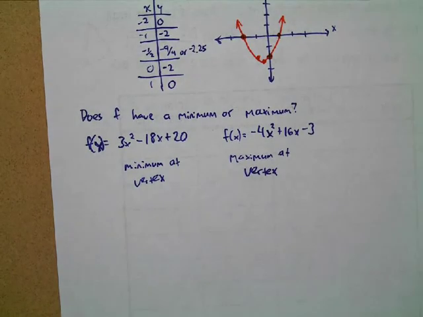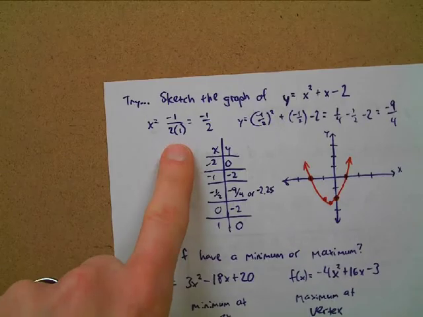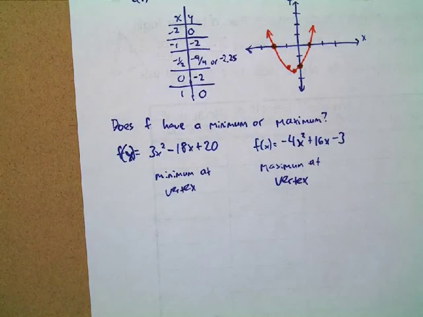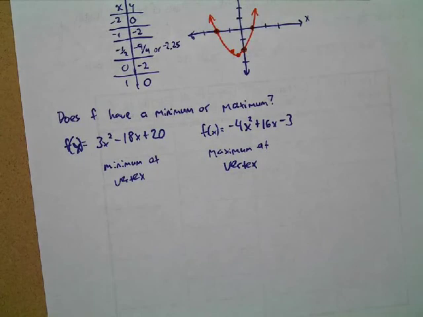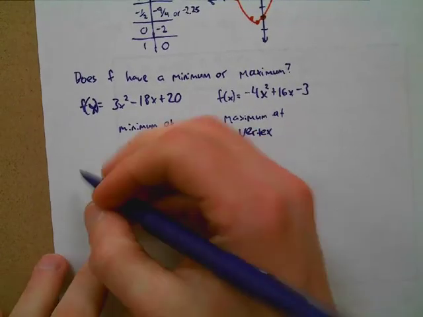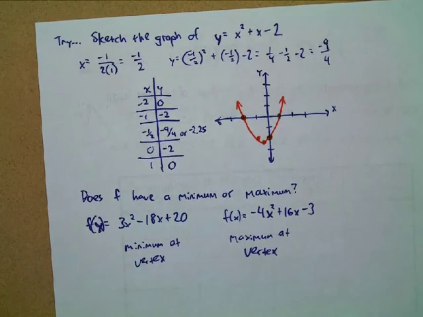And of course, if we wanted to find the actual maximum, we don't need to graph it. We can go back to what we just talked about by finding the vertex using that negative b over 2a for the x-coordinate, and then find the matching y-coordinate by plugging that x-coordinate back in. So we can actually find the vertex coordinate that way. One more for you here. We went through graphing, talked about maximum and minimum, and now I'm going to do a word problem with you.